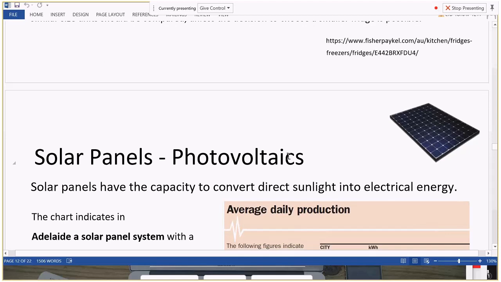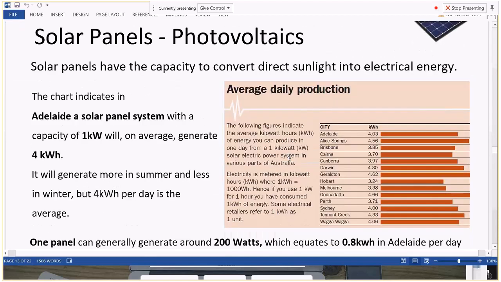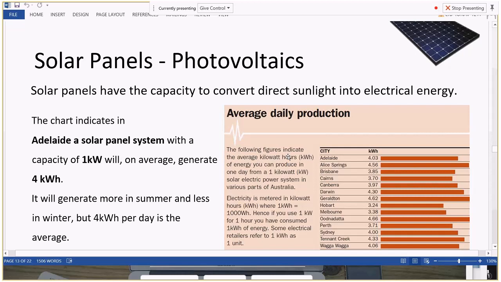Also, solar panels. So, yeah, solar panels is something that's not going away. Obviously, because of the cost of electricity, solar panels are getting used more and more and more. So we've got another huge bank of solar panels going onto this building, but we're at that point now where there are major solar installations going in. So solar farms and SA Water now. SA Water is one of the biggest users of electricity in the state.